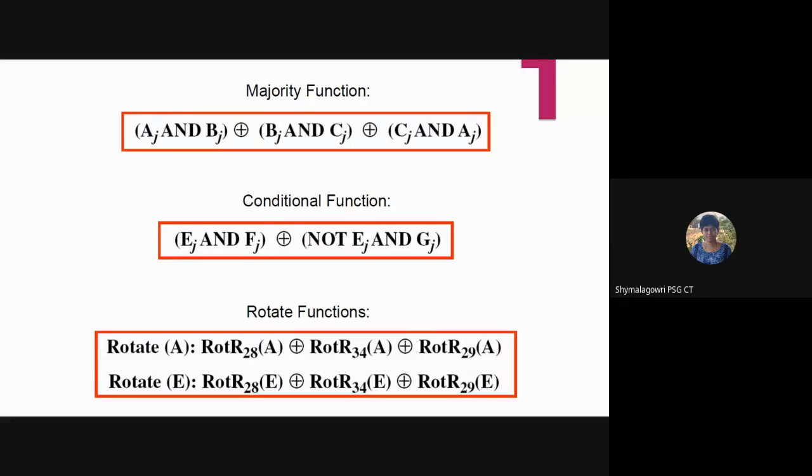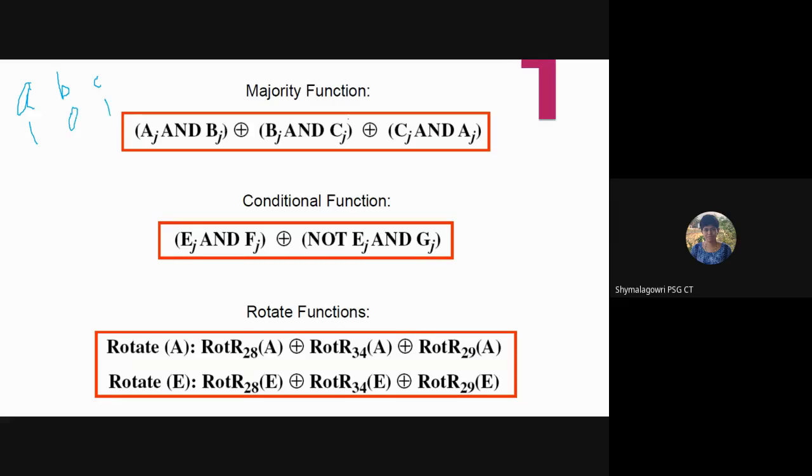In the majority function, you're going to find the majority between the 3 elements. Suppose it is A, B, C. Out of these 3, we need to find the majority. We'll assume that A is 1, B is 0, and C is 1.